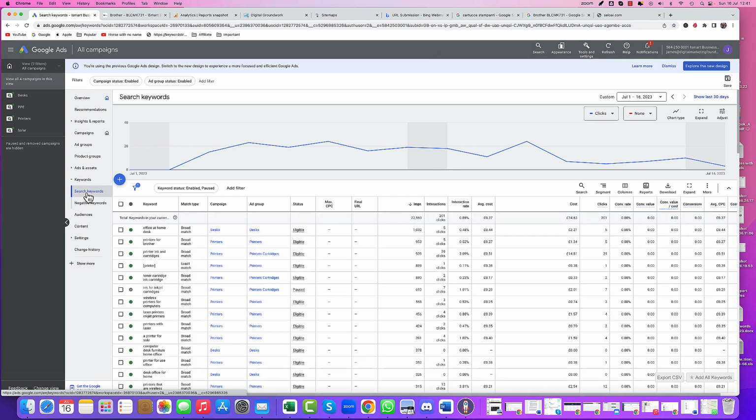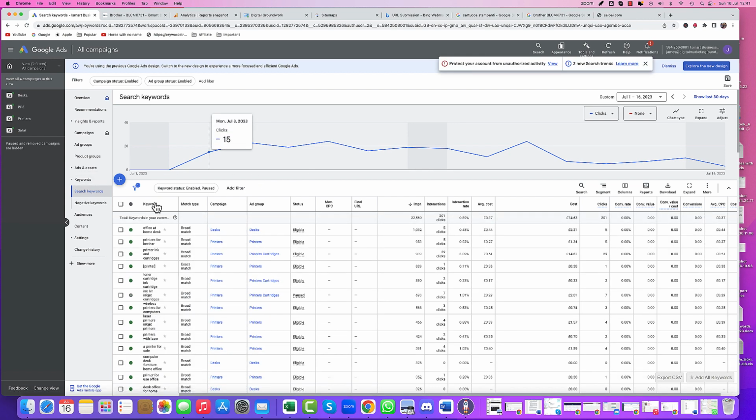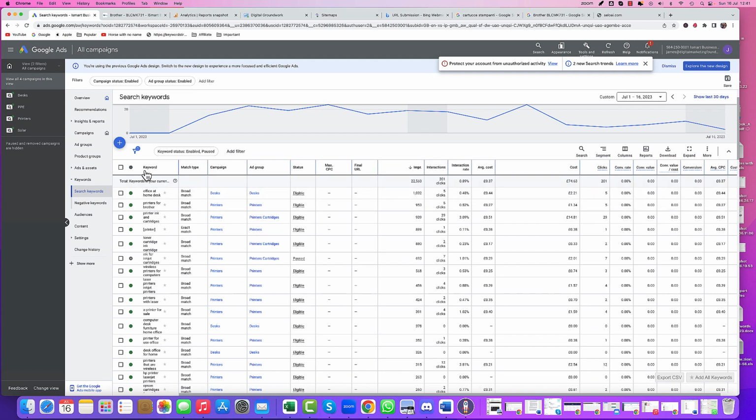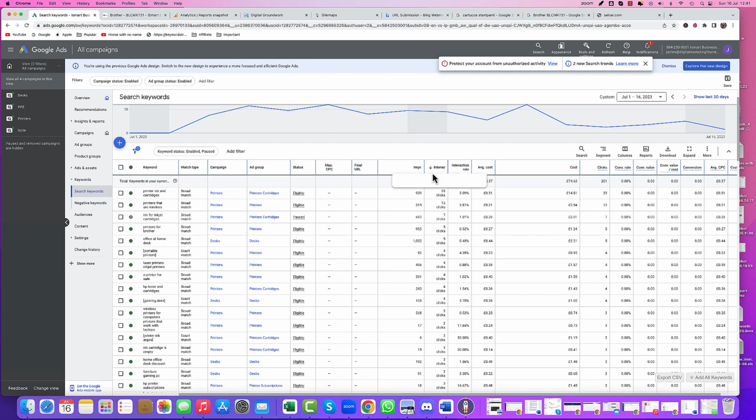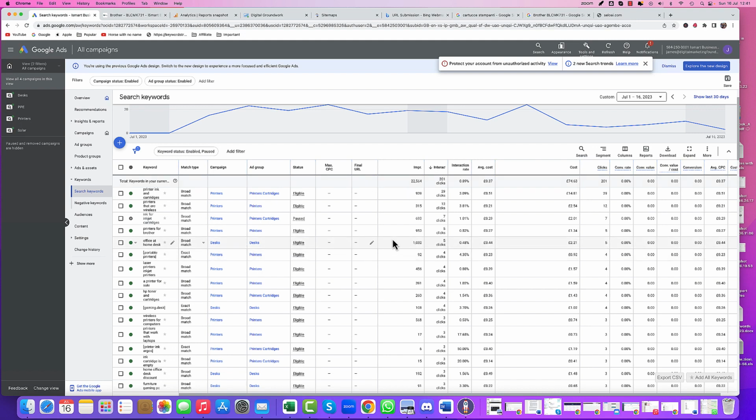First thing we're going to do is look along this line of columns. Can you see where it says impressions? We want that one, and next to it we want clicks. You can see the clicks here, but it's the same as interactions, so the same numbers are there. So it's impressions and interactions. The first thing I'm going to do is click on interactions with the arrow pointing down. This is going to give us the most clicks at the top, working our way down.